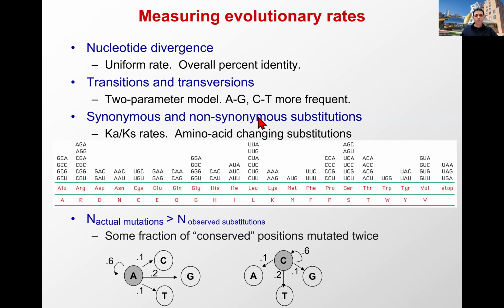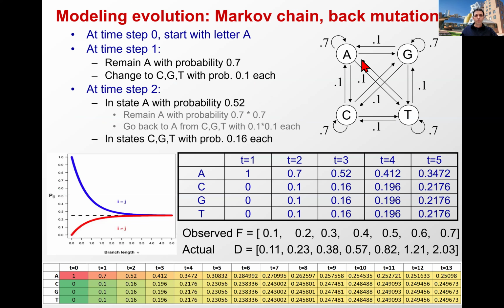So here I'm not dealing with transitions and transversions between pyrimidines and purines, okay? So at every time state, I'm going to start with the letter A, and I'm going to stay at an A with 70% frequency. I'm going to change into each of the other letters with 10% frequency. At time point 0, I'm at 1, 0, 0, 0. But at the next time point, I'm already at 0.7, 0.1, 0.1, 0.1. So far, so good. And then the next one, I'm not at 0.49. I'm not just at 0.7 squared. I'm at 0.7 squared plus 0.1 squared, okay?